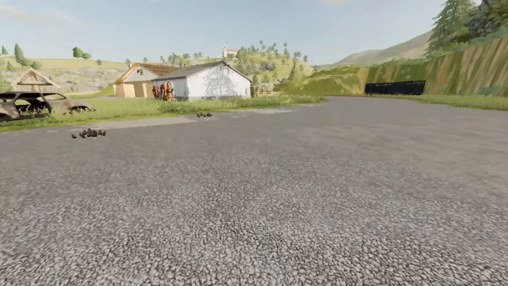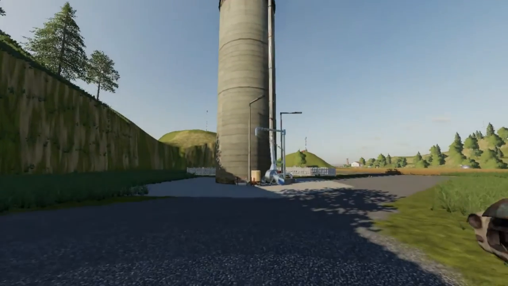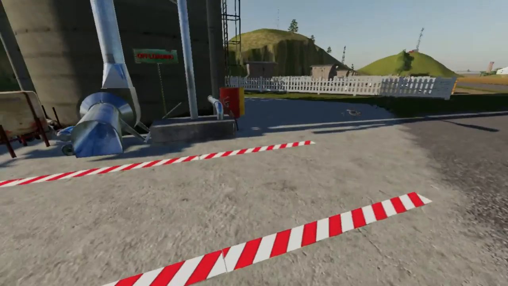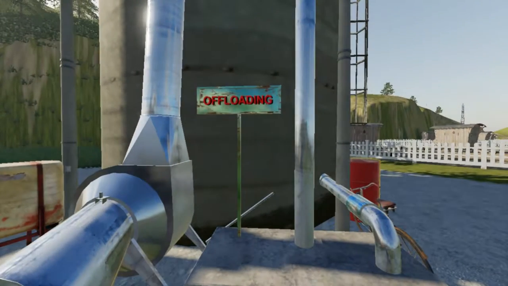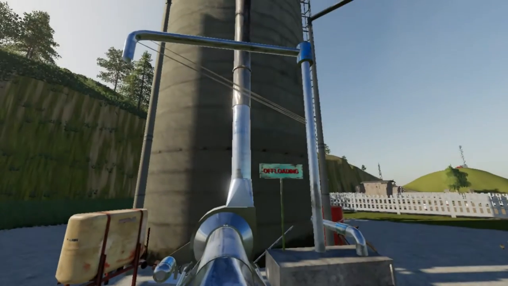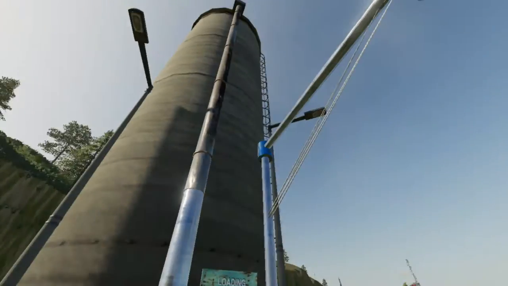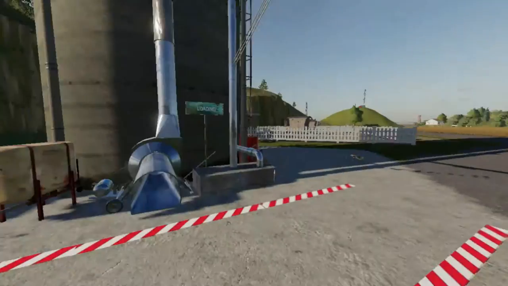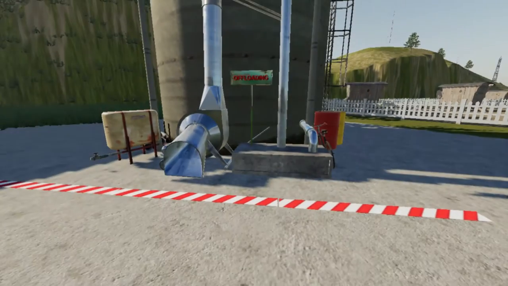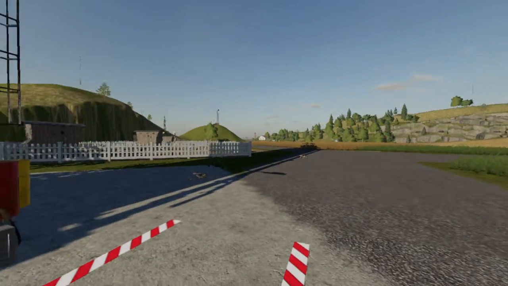All right, what do you think about that? Now this is a silo, of course y'all know that. It's going to be strictly for wheat and barley. Right now it's for offloading and dump right here. You flip a switch or come up here. Yeah, there you go, loading. That swings this arm out. This holds quite a few different materials, but we're just going to have it for wheat, for the chickens.